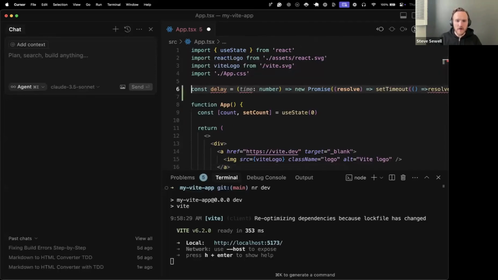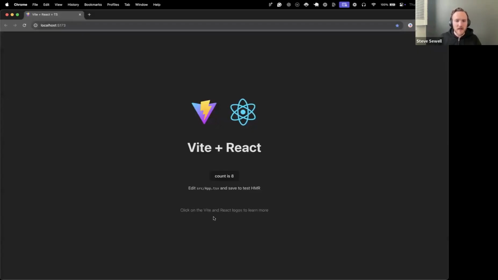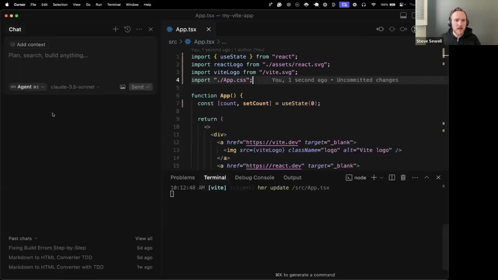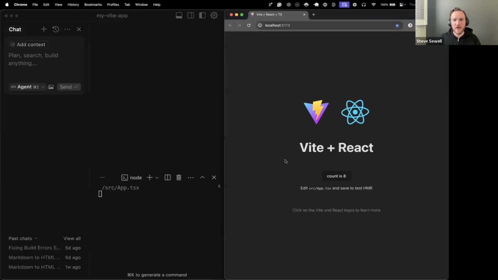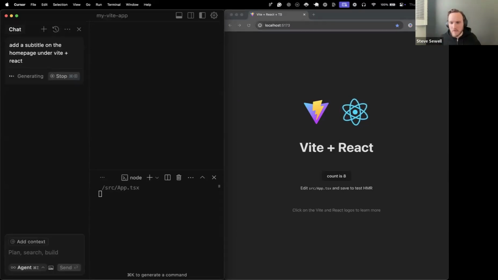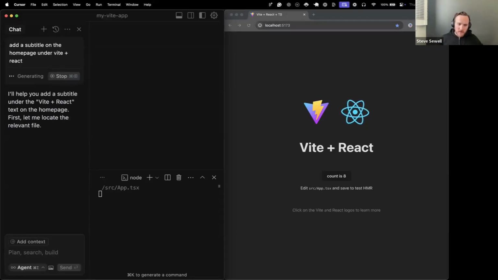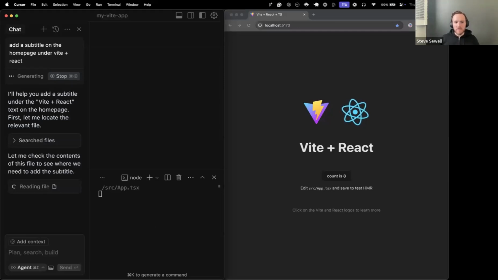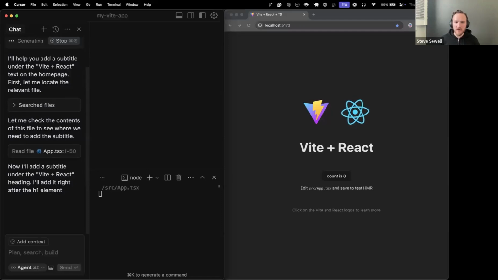So let's, I'll stop teasing and let's go into some stuff. Let's make an edit to this homepage. The cool thing is these things are great at UIs. Let's actually do this side by side because it's fun to watch it hot reload. So I'm going to say, add a subtitle on the homepage under Vite plus React. I didn't say anything super specific, and now it can add whatever it wants. What's cool is you don't even have to be a design expert. You don't even have to think through what that copy should be.